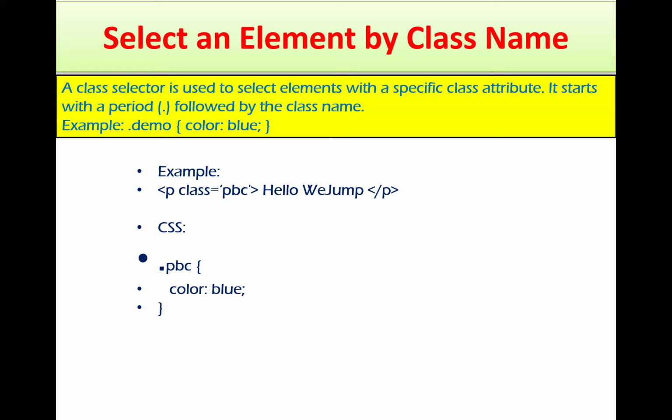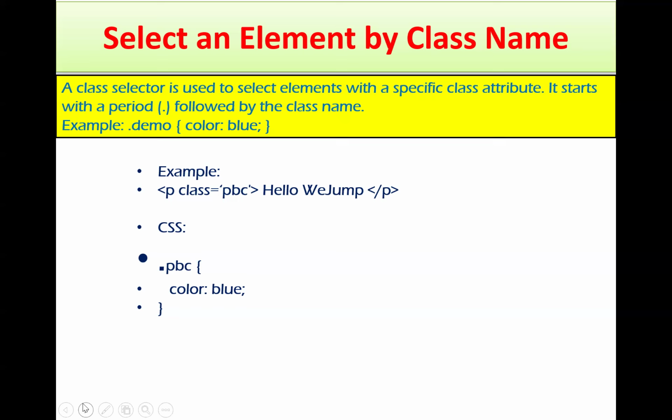Sir, class is an element. PBC is here. Attribute. Attribute. Okay. So instead of element, we have to give attribute. So class, that is the name. Okay, that name we have to enter here. How to write in CSS? Dot PBC. After that you can design. So color, font size, font color, you can give anyone. Okay, this type of design we make by selecting an element by class name.